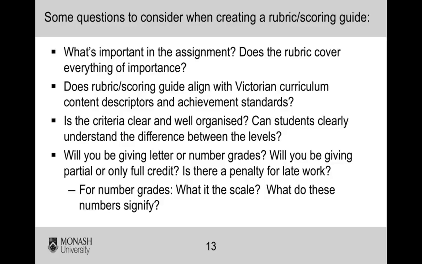Does it mean, in university, that a C means that you're actually doing what you're supposed to be doing? A lot of people think, oh my gosh, C, that's a horrible mark. But actually, C means you've done everything that you were supposed to do. D is a distinction. It means, wow, you've taken it to the next level. And HD is like, wow, amazing. We often get caught up in this, and it's about understanding what those different levels mean, and they often mean different things to different people. So it's really understanding what that means and ensuring that you communicate that with your students.